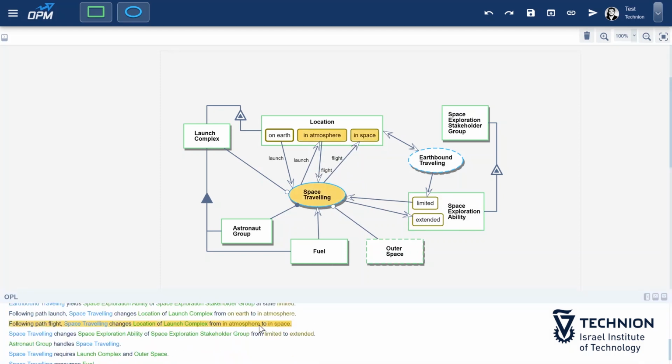Following path flight, space traveling changes location of launch complex from in atmosphere to in space.